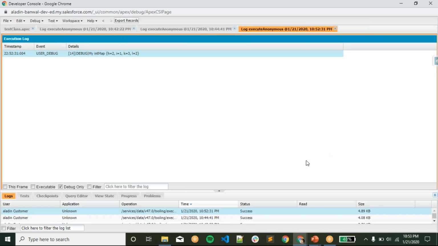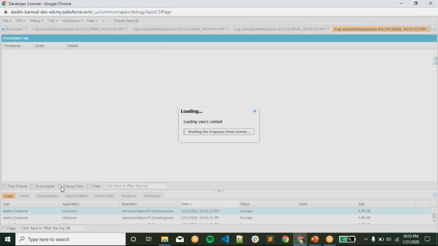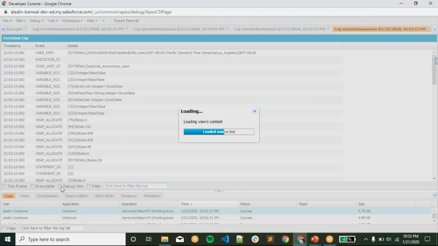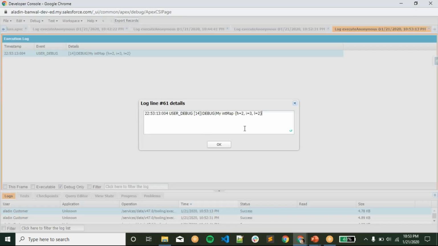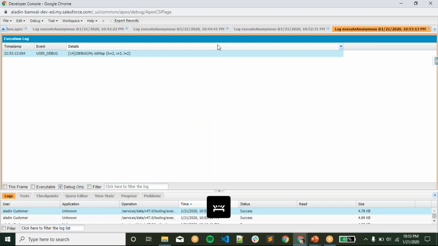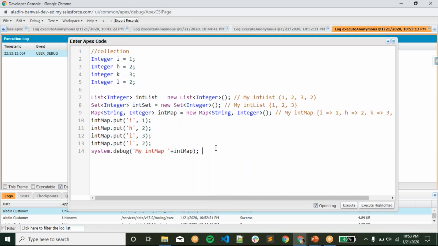Now let me execute this. Here, I have given I as a key, and here also I have given I as a key, then it will skip the last value. It will remove that last value.